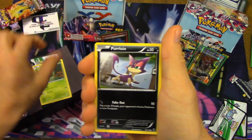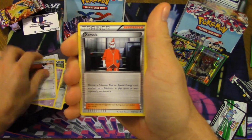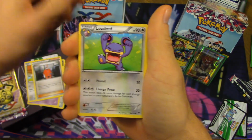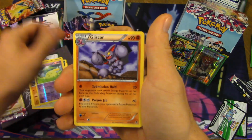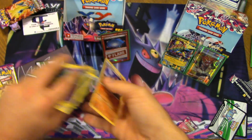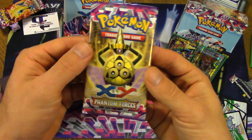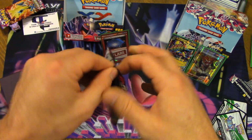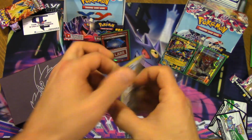We got Swadloon, we got Purrloin, Bronzor, Mana, Fletchling, Zorua, Loudred, Boldore, Reverse Holo Gulpin, and a Gliscor, not Holo Rare. All right, next pack. Well, the last pack for me, actually, is going to be an Aegislash. N's got two more packs, but this is gonna be it for me. So, let's send it out with a bang for me.